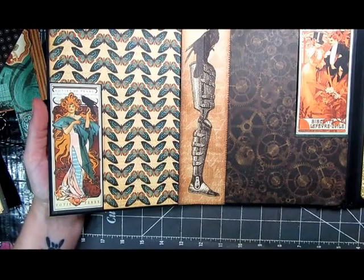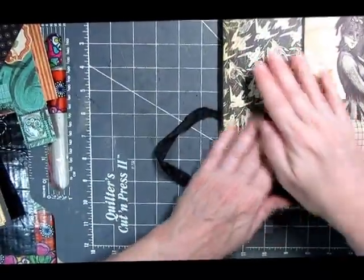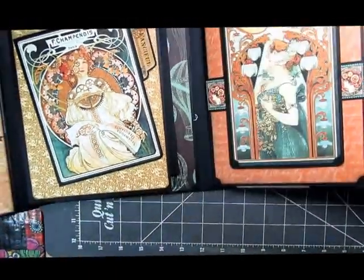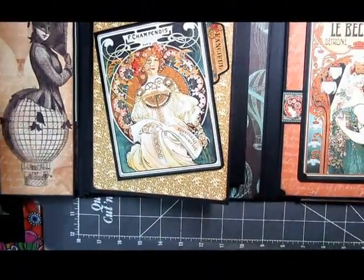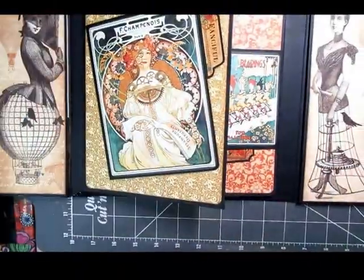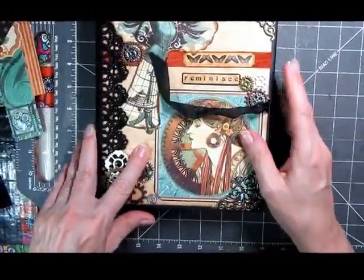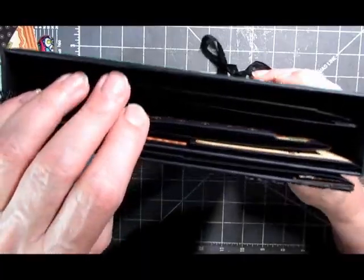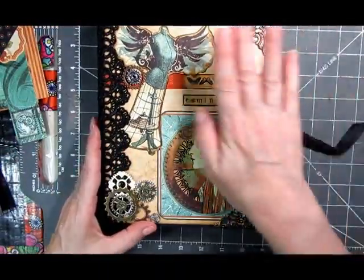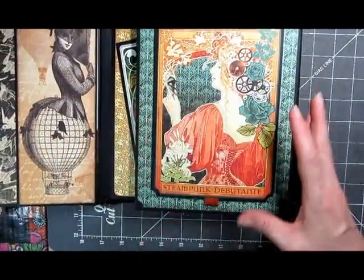All right, so that's what I've got for the inside front cover. We have to come up with the inside back cover next. But then we have matting and we're done. I guess so. Wait, this is like part 7. Good gravy. I mean, are y'all just sick to death of this album yet? Oh, sure hope not, because I think it's turning out really nice. We've still got plenty of room to put our photos in, but it's not too loose either. I think it's going to be just about right. I was worried that it was spaced out a little too far with only the two pockets.